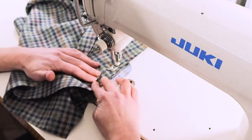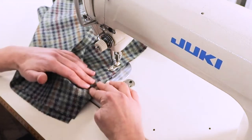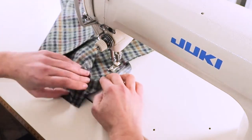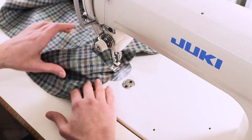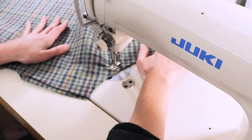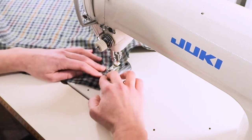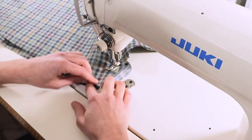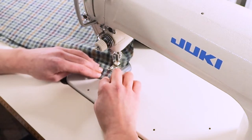So because I'm working with a fabric that's got a pattern on it, I'm being very careful to match all of my patterns so that the garment looks nice. You don't have to do this. I just prefer to do it. I think just the overall finished garment looks higher quality when you're matching your patterns. And you'll also do this as you're cutting.